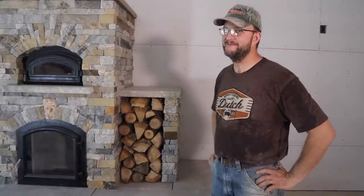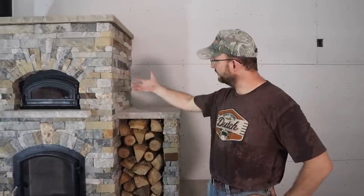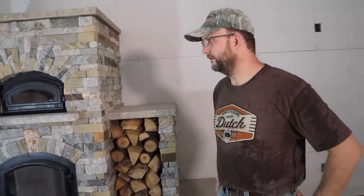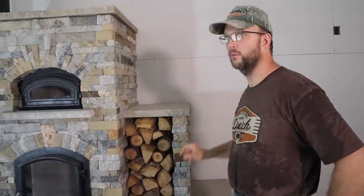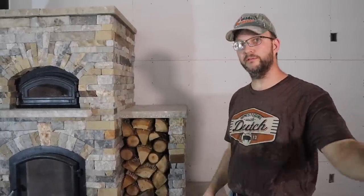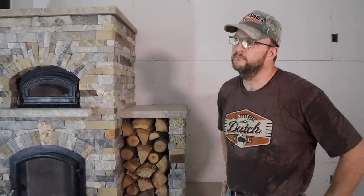You said the floor even will stay warm in a certain radius. Oh, yeah. You'll have a warm floor for quite a radius around it, because it's a radiant heater, it directly heats objects. It will warm up the walls. It will warm up everything that you touch. It's amazing. If you have granite countertops, they won't be stone cold in the wintertime. That's so cool. So as long as it can see it, it warms it.